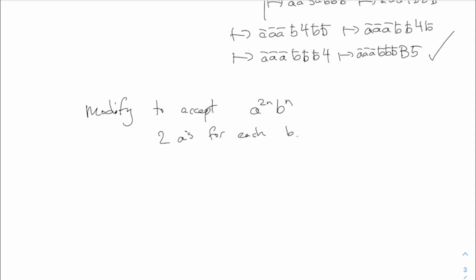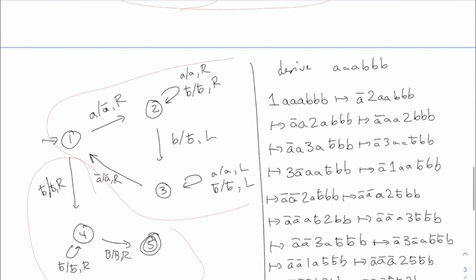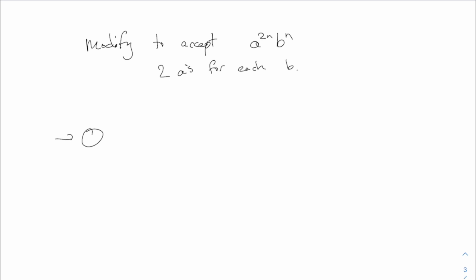And the way to make that happen is basically this arrow right here, you do that one twice, which means you kind of insert an extra state right there with that arrow twice. So it's going to be, I'm not going to number the states this time, but my starting state, I go A bar R, that is mark the first A, and then do that again, mark another A. And then otherwise the whole thing is the same.